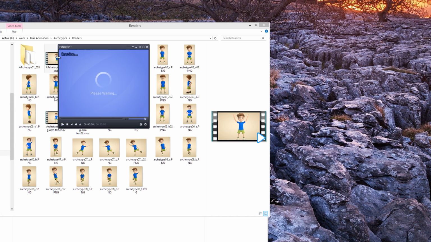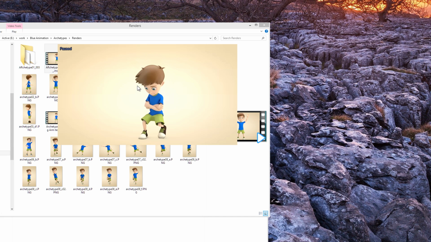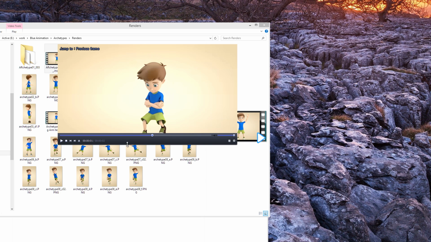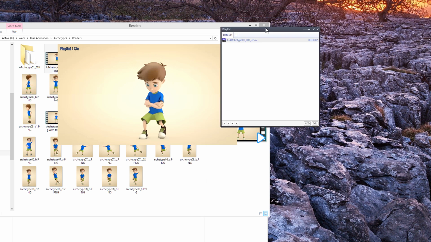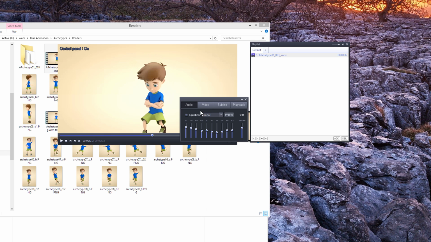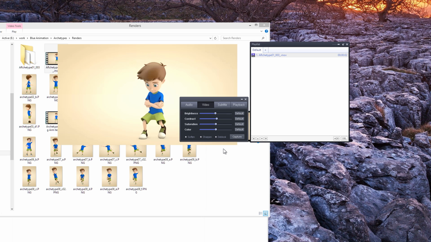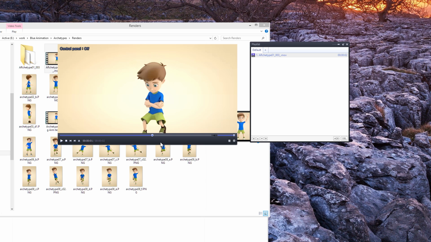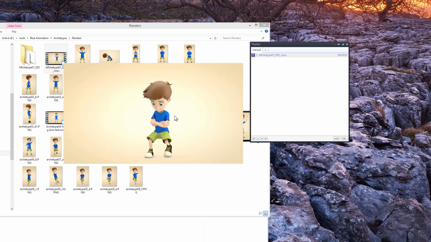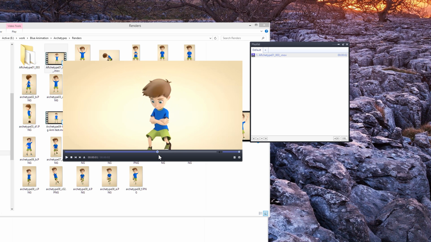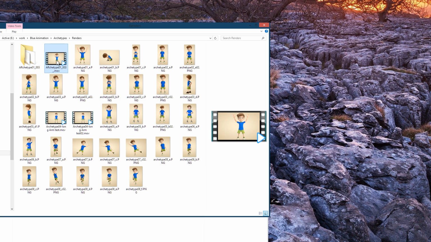When I click on a movie, it opens up really quick, and there's frame by frame control if you need it. It's D and F, and you have your playlist here, and you have settings. There's an equalizer, video settings, subtitles. All kinds of useful stuff. And the skin is pretty much non-existent, so it only appears when you roll over it. And it's really fast, it closes and opens.